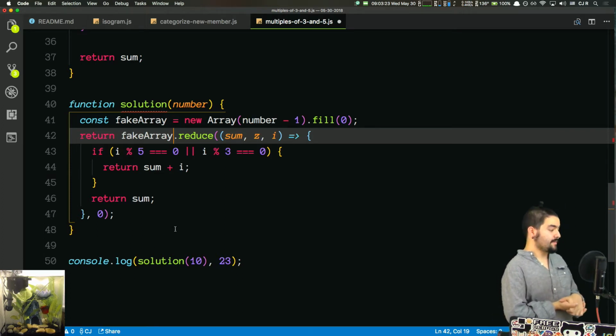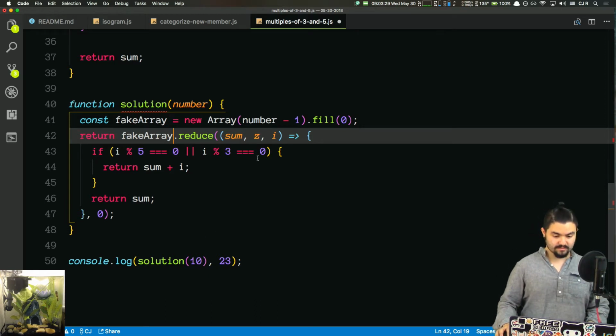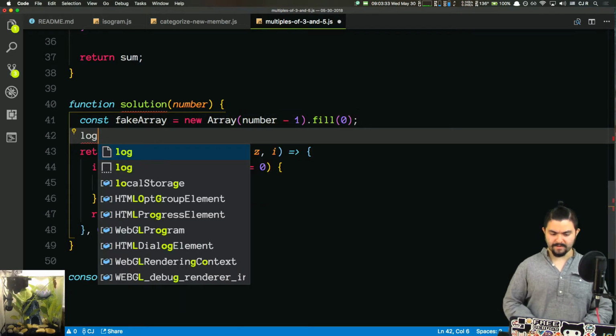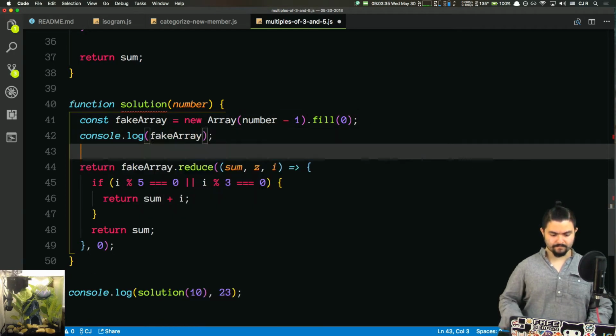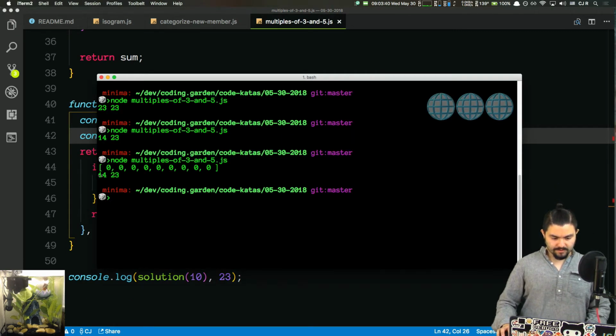Array from, and you can actually pass it. Interesting. I'll give that a try. And then, yeah, let's log the fake array. What's happening here? 1, 2, 3, 4, 5, 6, 7, 8, 9. We do have 9 numbers.